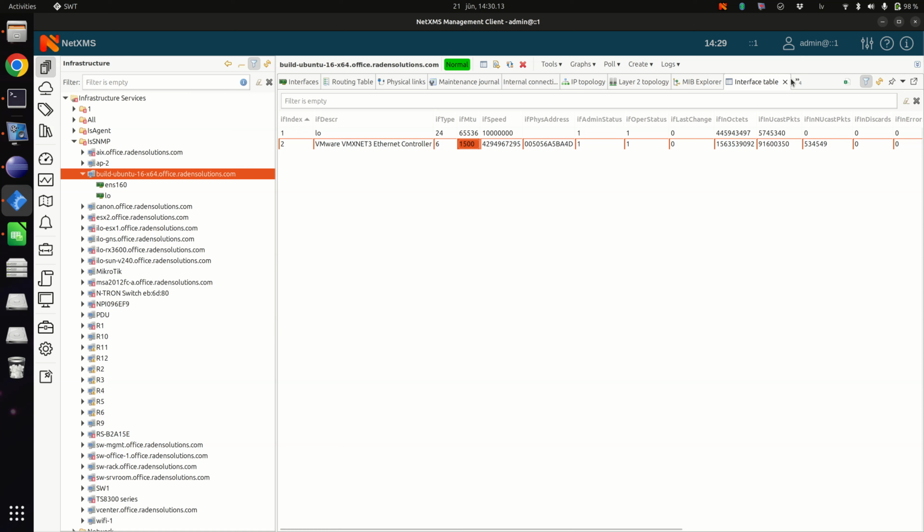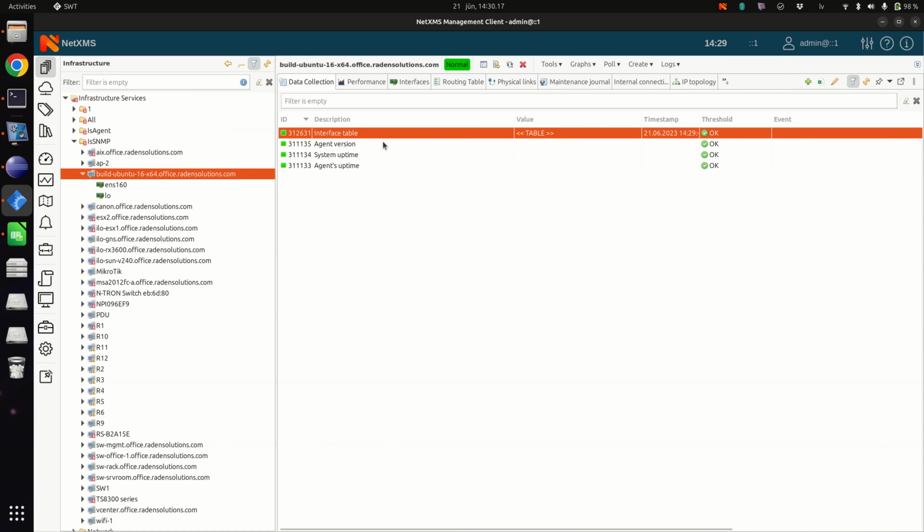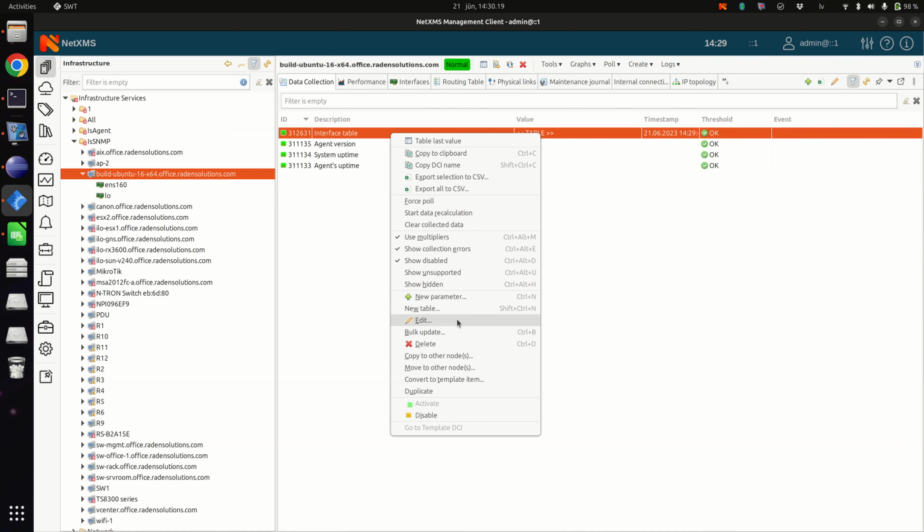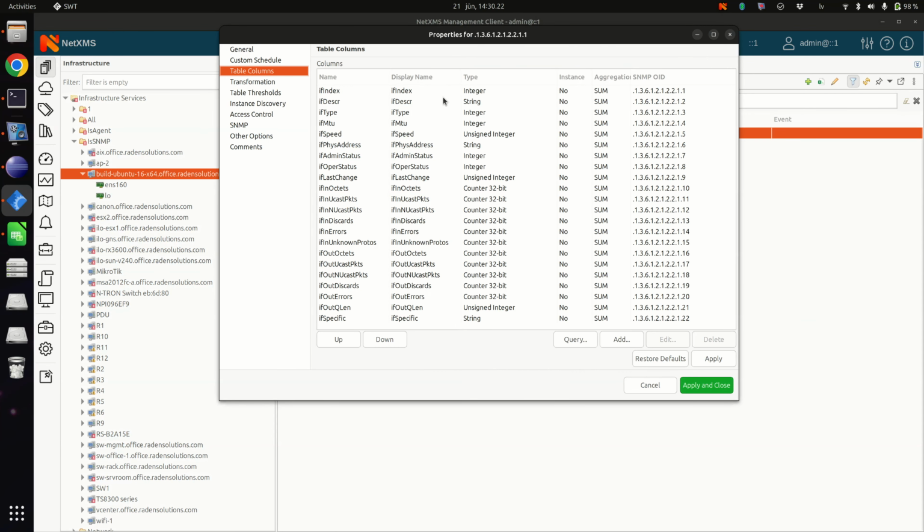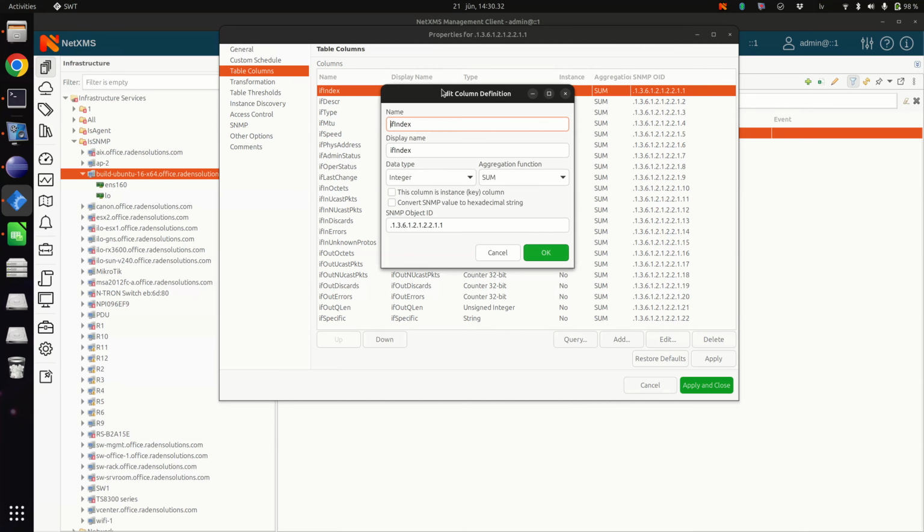One more thing that I wanted to show you is in this configuration. Now we have just simple columns, but we need to have instance column. To set something as instance column, we should say that this column is key column.